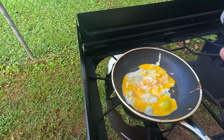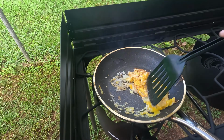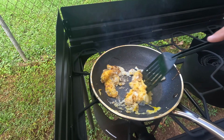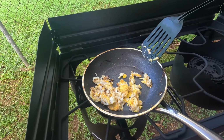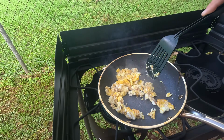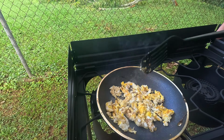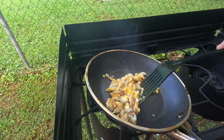Little seasoning salt on it. I highly recommend this Lowry seasoning salt. And I'm just gonna do a quick scrambled eggs. Look how fast this thing cooks up. This cooks very fast. This is one of these diamond pans, so it's a non-stick surface, gets extremely hot, cooks very well. You know, if we was at a beach somewhere or at a campsite, I'd be hungry really fast, so I need my eggs fast.